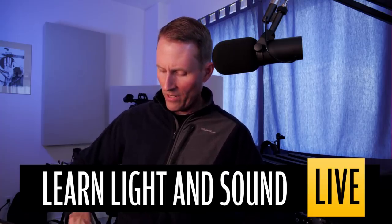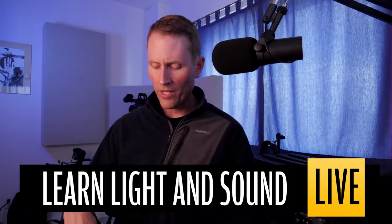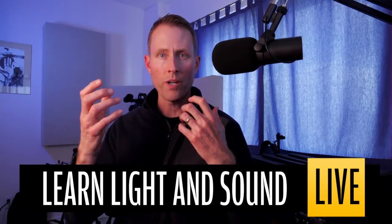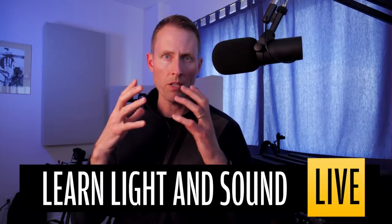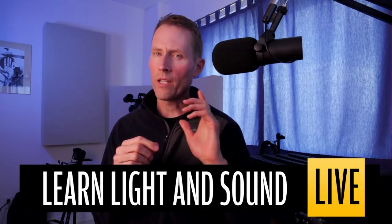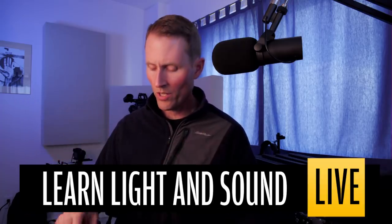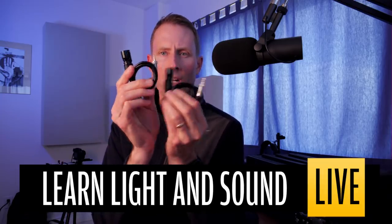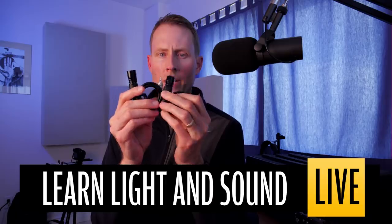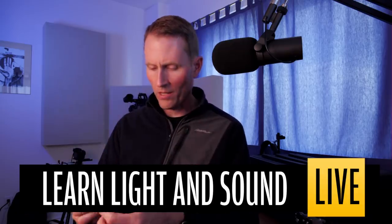And then we also have, and you can also route that. So when you're sending it into your camera, say for example you are using both transmitters, you can route it so that it's either a mono, so it's already mixed the audio together, or you can send one of the channels to the left channel and the other to the right channel, so you can still mix it in post. That's cool. You have two 3.5 millimeter to XLR balanced output cables. So if you are going into a recorder or a camera with XLR inputs, you've got those.